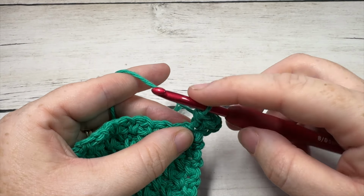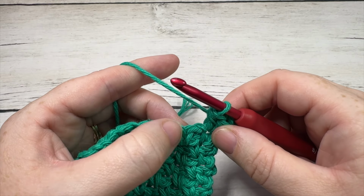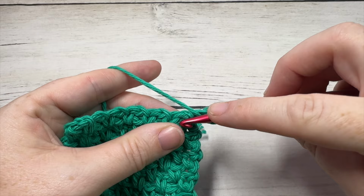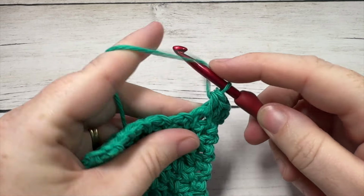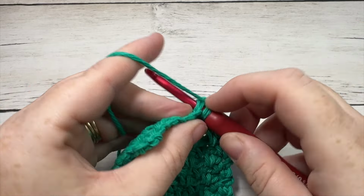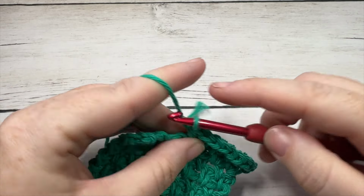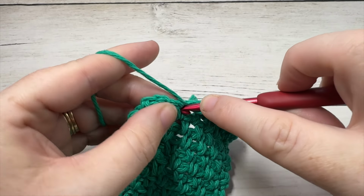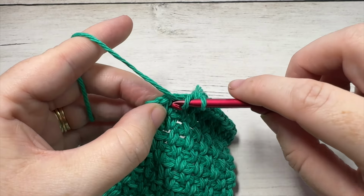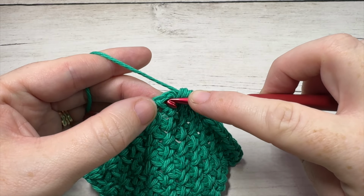You're then going to work a half double crochet into each chain 1 space and stitch all the way across to your next chain 2 space. So there's going to be 10 of them in total. First half double crochet into the chain 1 space, then into the stitch, chain 1 space, into the stitch all the way across. There's 10. Then into your chain 2 space, we're going to work 3 half double crochets.